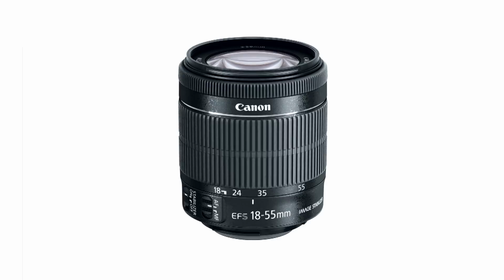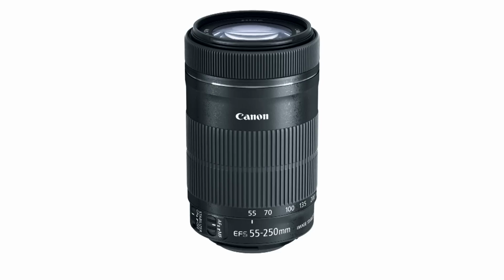There are currently 4 Canon STM lenses that'll fit on Canon EOS Rebel cameras. The EFS 18 to 55 mm f3.5 to 5.6 IS STM lens is a nice zoom with good performance as a general lens. It may have come with your camera, but it shouldn't be confused with the older model 18 to 55 non-STM lenses. There is also the EFS 55 to 250 f4 to 5.6 IS STM.